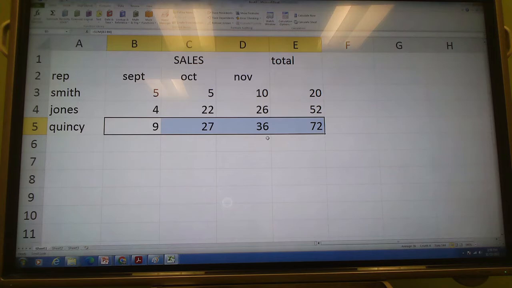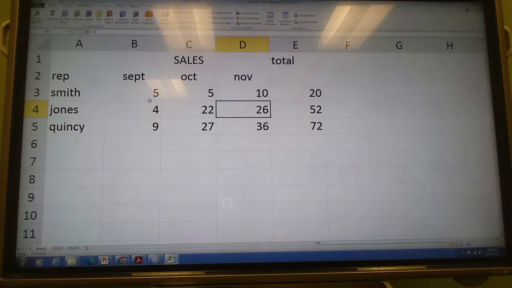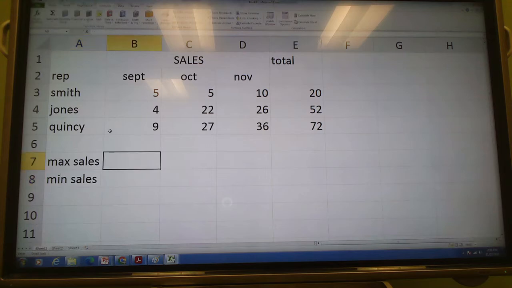So now I want to find out what the maximum number is. I could look at it and say 36, okay? But I'll put max sales, and then below this I'm going to put minimum sales. And all I want to do is put that max function in this cell right here.